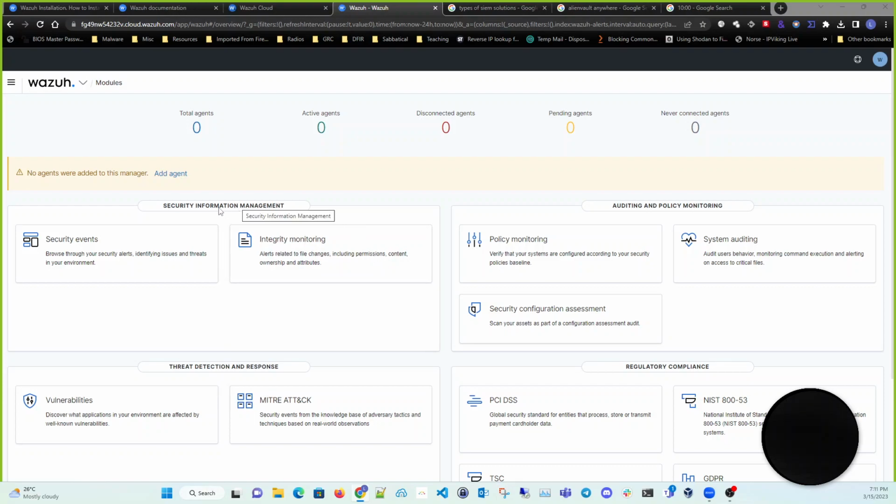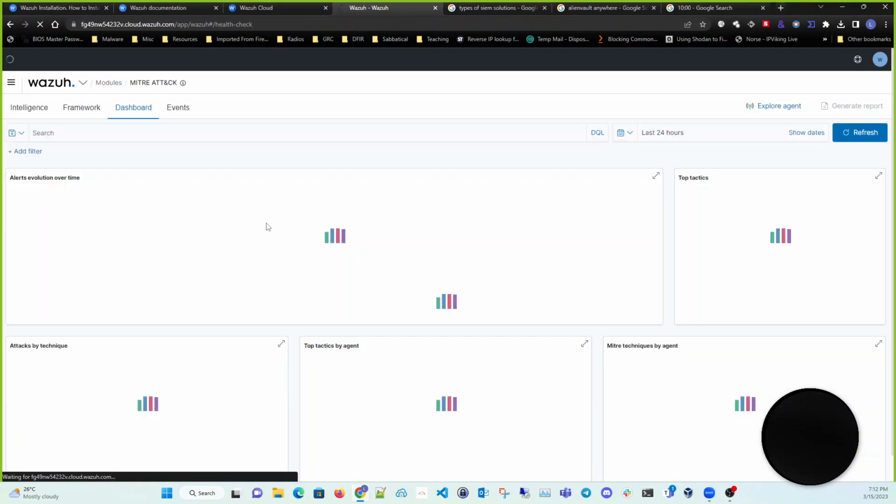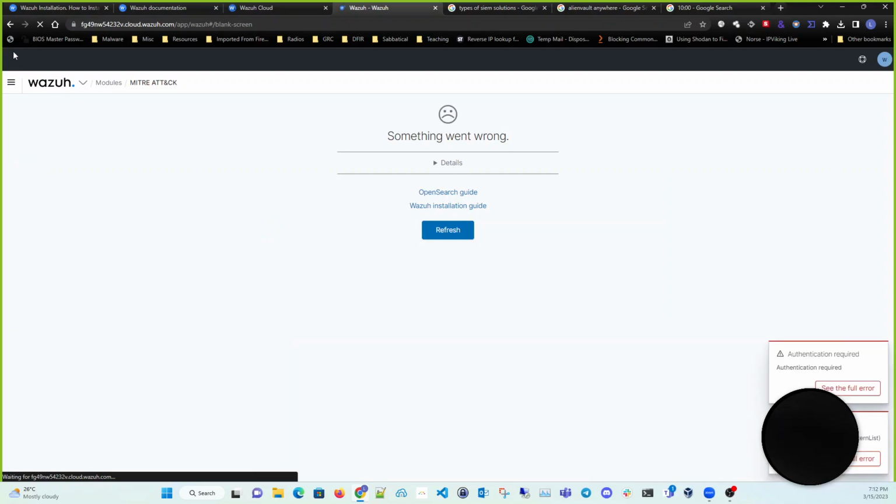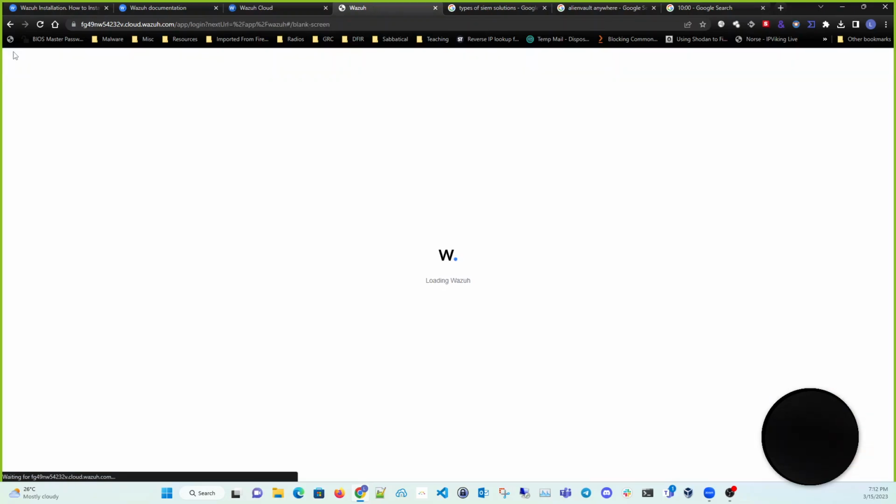Then moving on from security information management, we can go to detection and response. Vulnerabilities: Wazuh can discover vulnerabilities for you. It can also help you with the MITRE ATT&CK framework. Now this is definitely a new term. I won't want to bombard you with it.